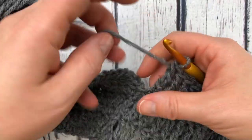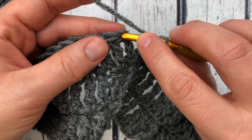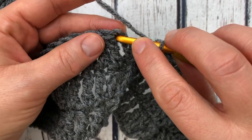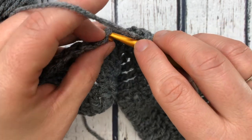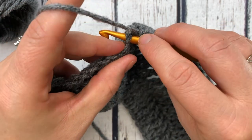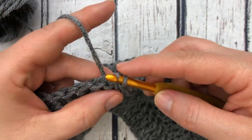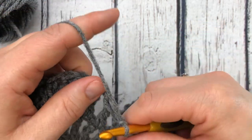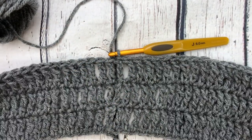So now I need to join. I'm going to slip stitch to join this round, and I'm going to go right into this top stitch of that chain four right here. So 1, 2, 3, 4, right there is where I'm going. I'm going to pop my hook through there, yarn over, pull through that chain stitch, and pull through the loop on my hook. And there I have completed row 4 of my scarf.